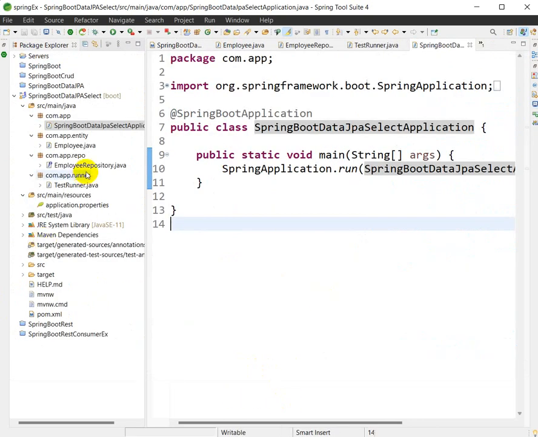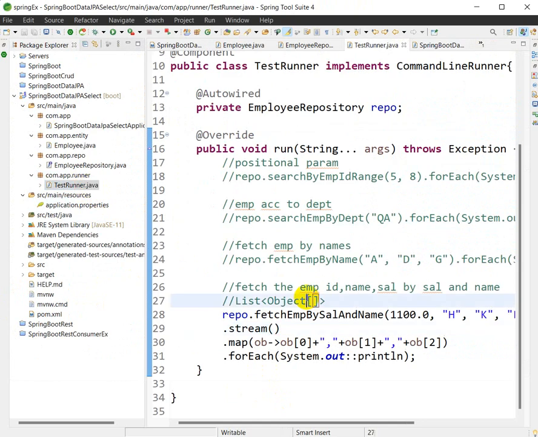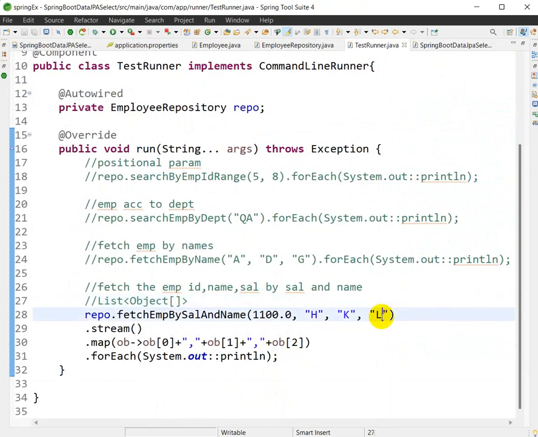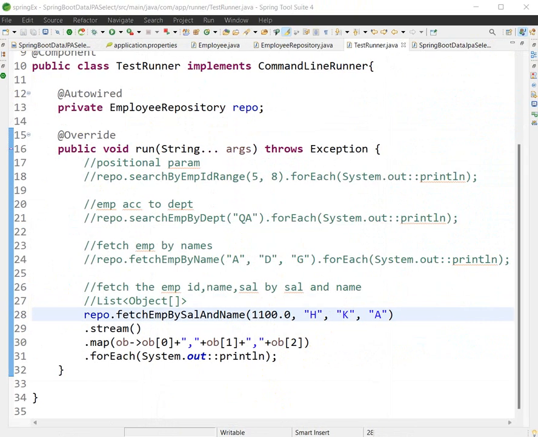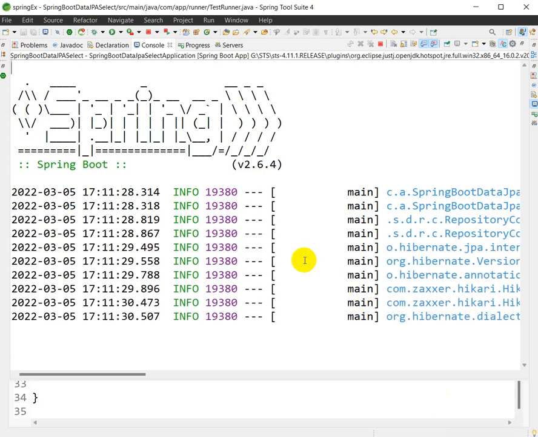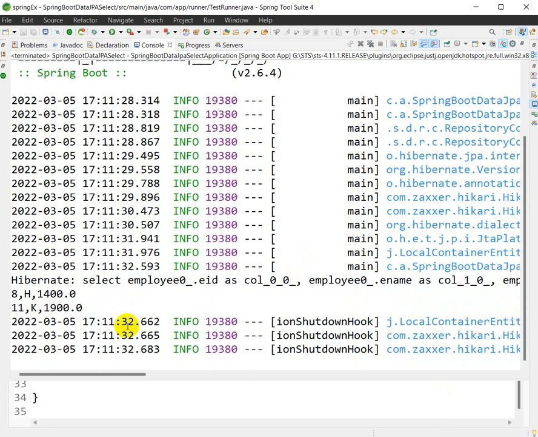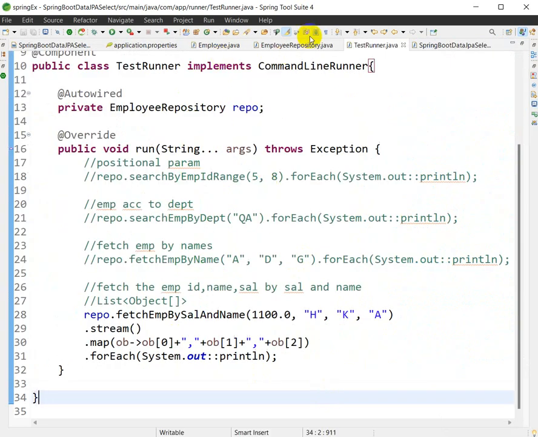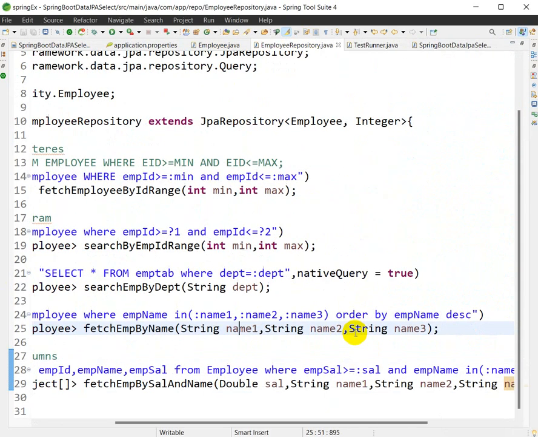Now in the runner, if I give here A and let's save this and press Ctrl F11 for running. We'll get only 2 data, H and K. Why? Because in the repository we have written here "and".